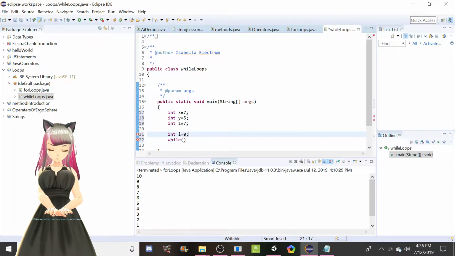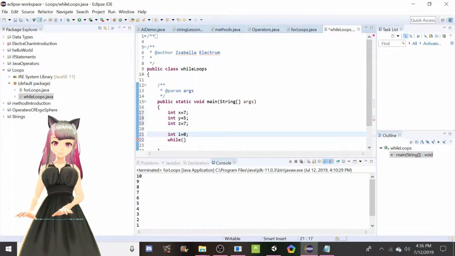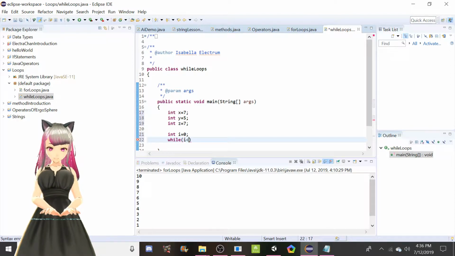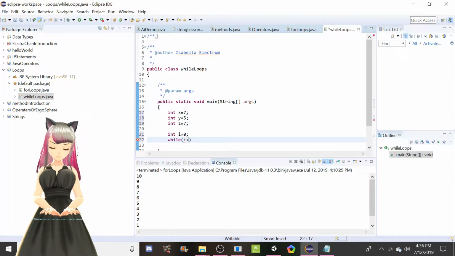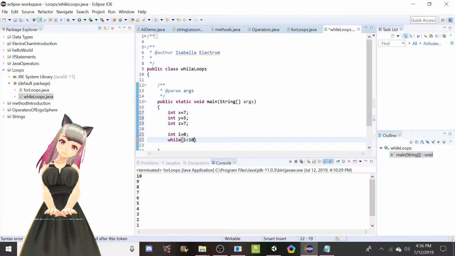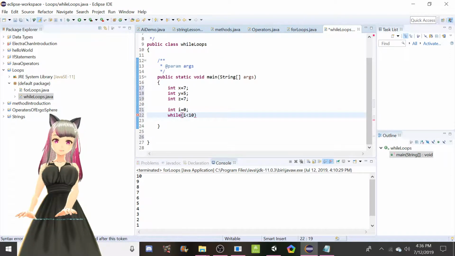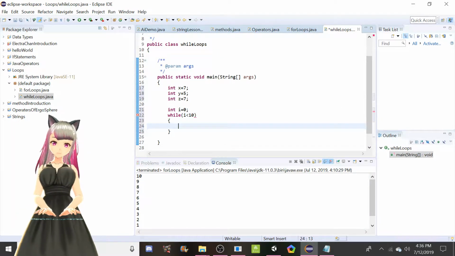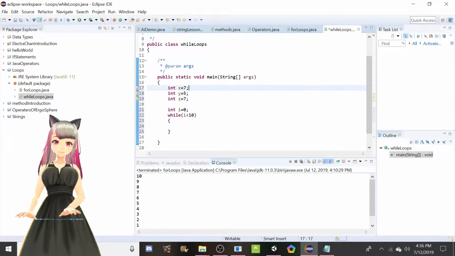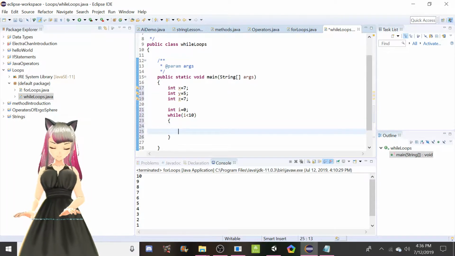And let's set it equal to 0, like we did previously. While i is less than 10, because this is what we used in the last video. And we'll use our ints later at some point, probably. Okay.